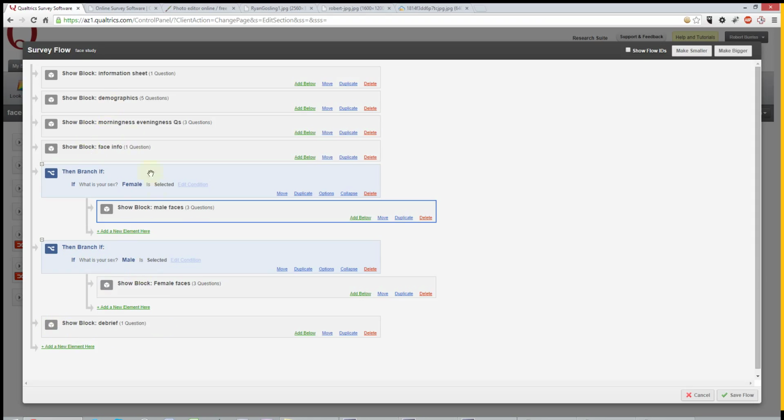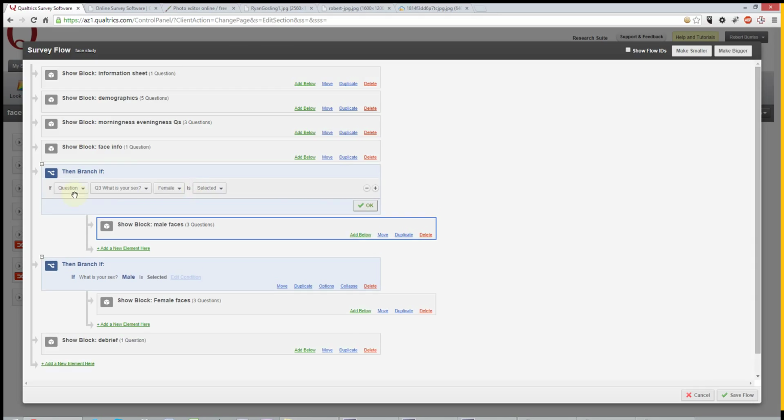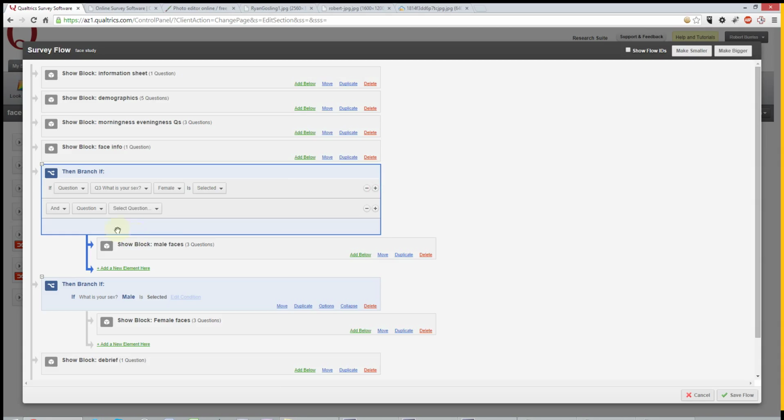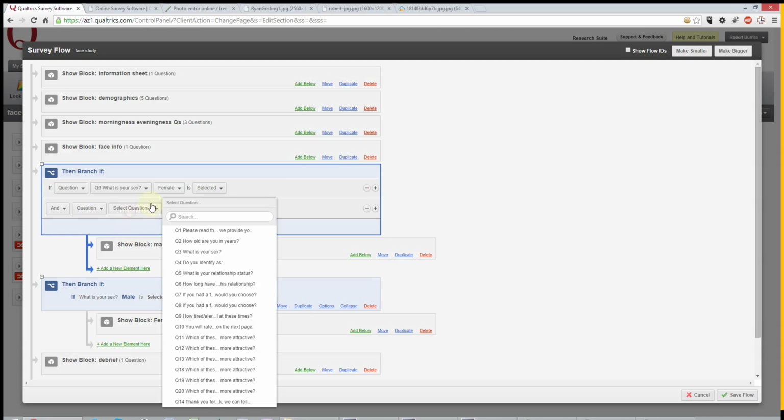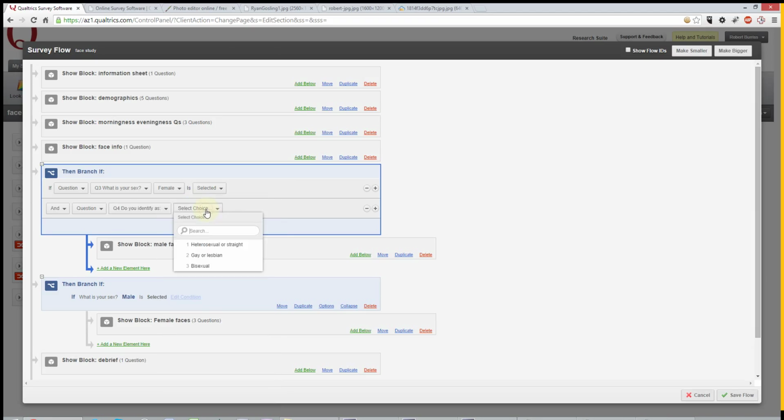So women will now see the male faces and then they'll go straight to the debrief. Males will see the female faces and then they'll go through to the debrief. You can also add further conditions. So if you want people to meet multiple criteria, you can do that. You can hit the plus button here, and maybe you can also say if you identify as straight, then you can see the male faces.